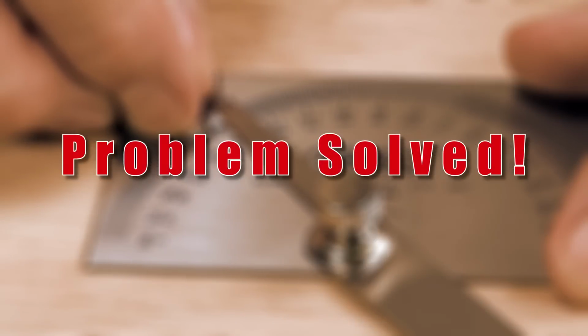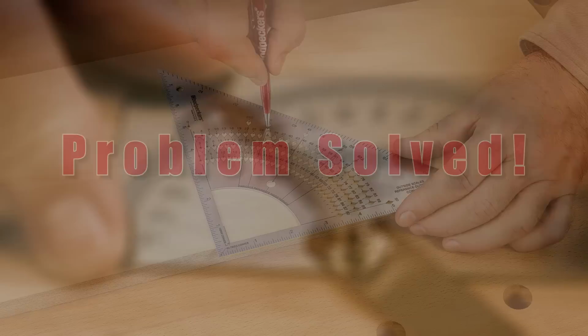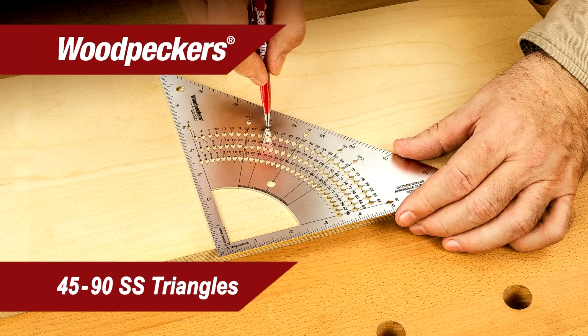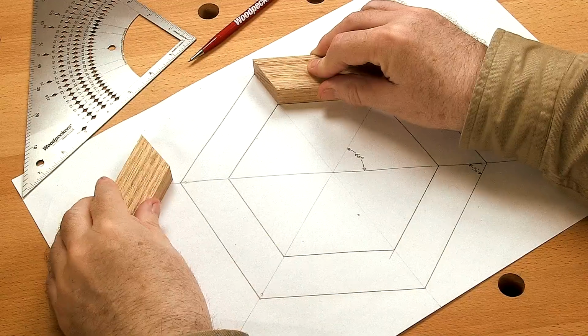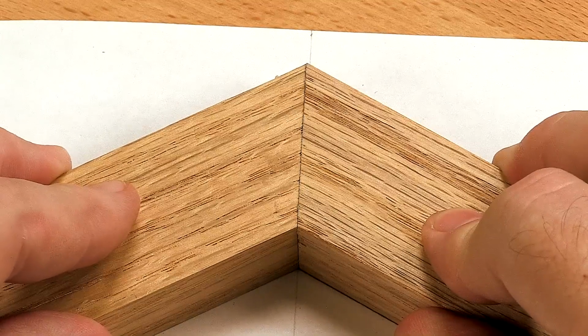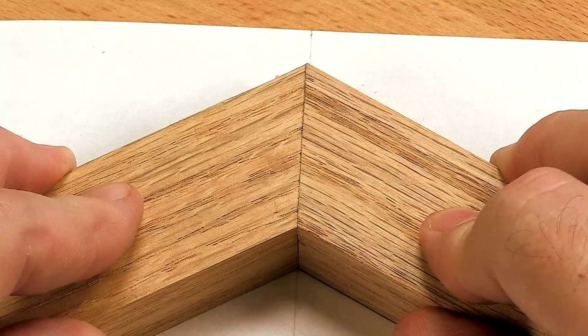But now, problem solved. Woodpecker's latest one-time tool, the new 4590 SS triangles. They'll enable you to draw truly accurate angles with confidence. And when you can draw a precise angle, you can then use your drawing to check your angle setup cuts. With Woodpecker's new triangles, you have the perfect go-no-go gauge.